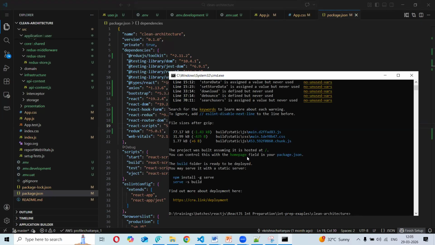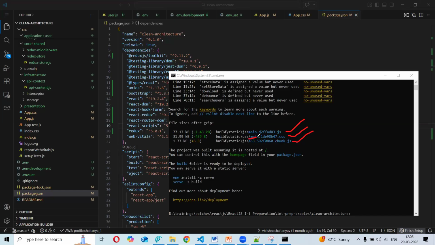A chunk is the compiled JavaScript version file. Earlier, before Angular or React, we used third-party tools to create these chunk files. These chunk files are the minified versions of your JavaScript and CSS files. Here you can see three files: the main JavaScript file, the main CSS file, and the chunk file. If I have 100 components or 10 components, all of them will be converted into JavaScript files. In your application you write multiple CSS files, and all of them will be converted into one CSS file.